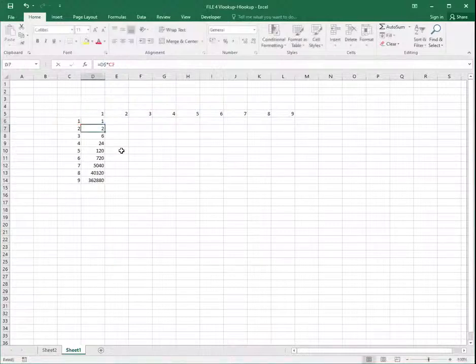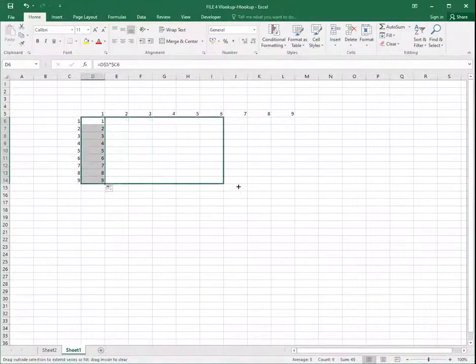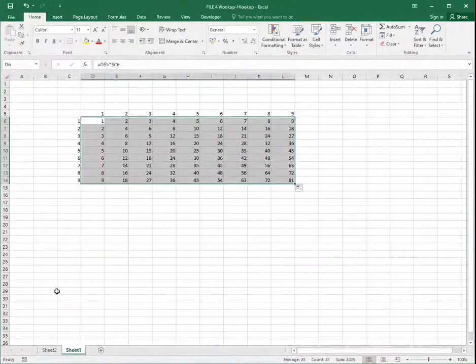So now from there, now I'm okay. When I click like that, now I can easily drag this. I can easily drag it down and copy the formula throughout. Brilliant. Now you can see it matches because of proper anchorage. Because of proper anchorage, now I can come and drag the entire thing up to the 9 and 9, and I'll be able to see 81 at the end of the day.